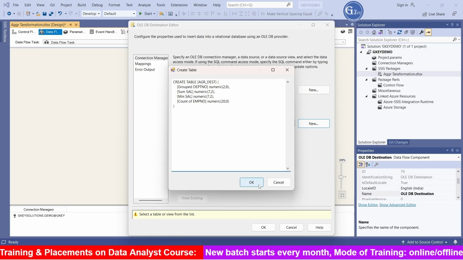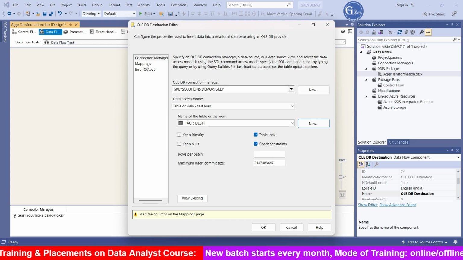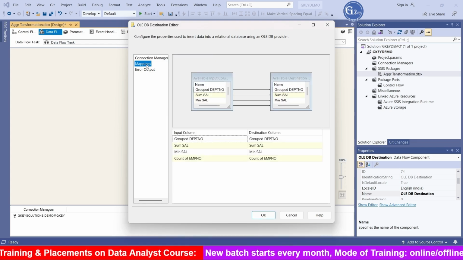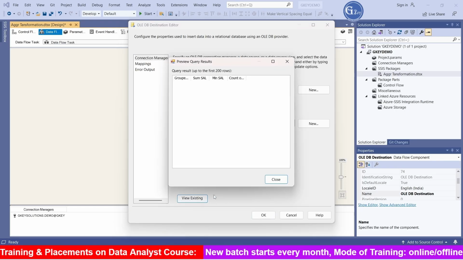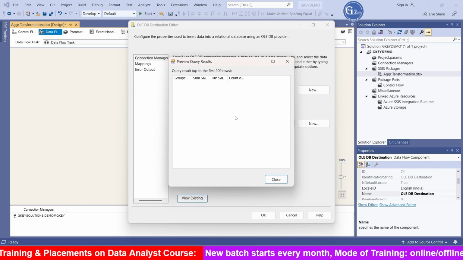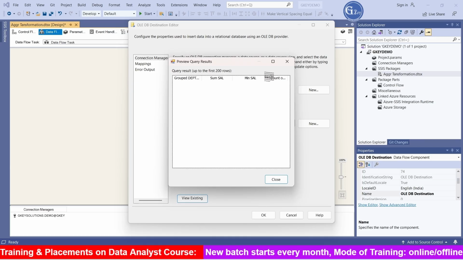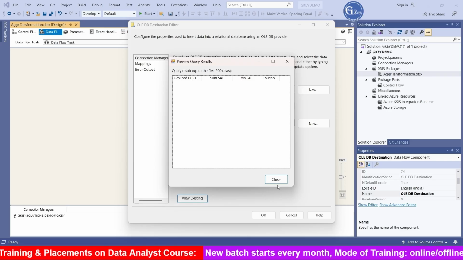AGR destination is the table that I'm trying to create here. Coming to the mappings, they have been auto populated, and view the data here. There is no data. These are the new columns that we have created based on the aggregation transformation: group department, sum of salary, minimum salary, and count.